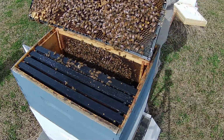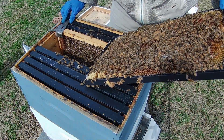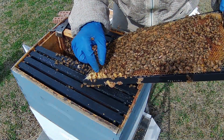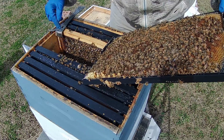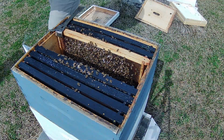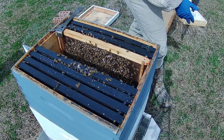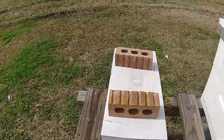So what I might do actually is see if I can grab her and just take her off this frame. Let me grab her by the back thorax. Just put her right there, and there we go. Now I know she's off of this frame. She's gonna be in the other one. So now we're gonna go stick this one inside the 5 frame nuc to give them a boost.